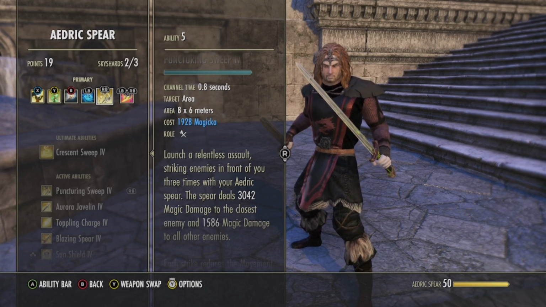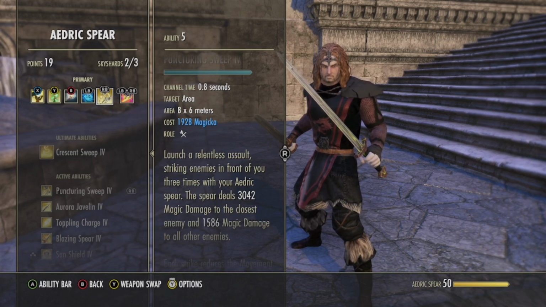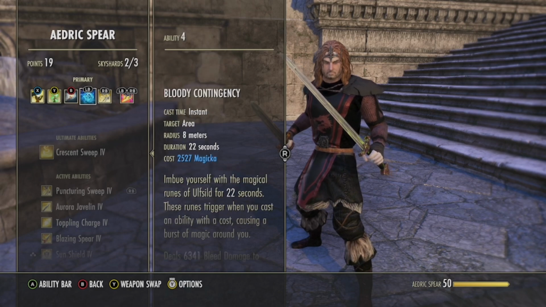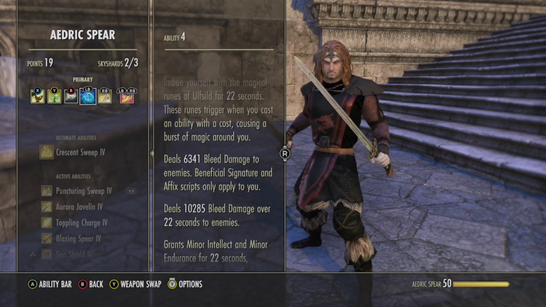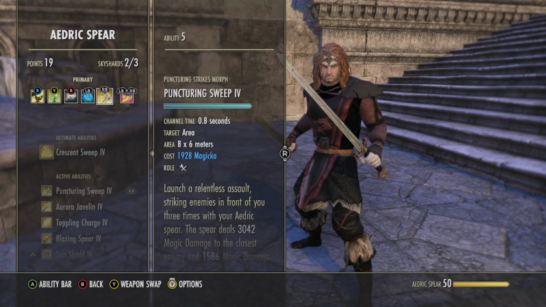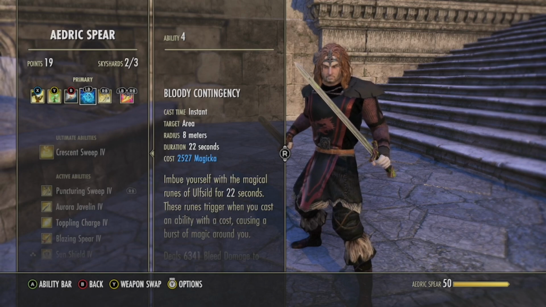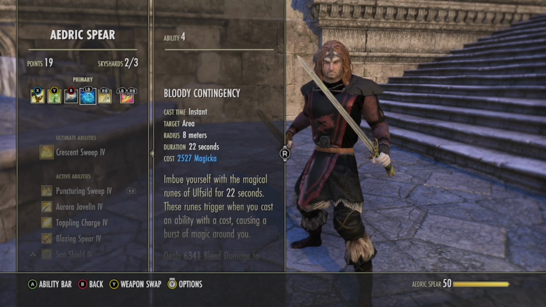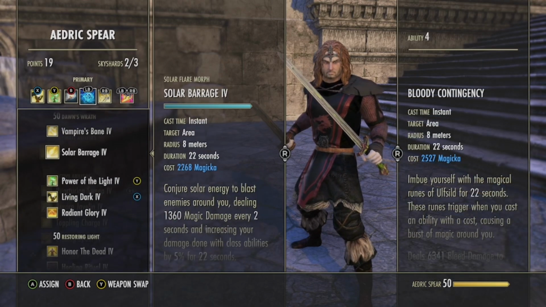If you wanted, you could try going Vamp and then you could switch out Bloody Contingency and use Arterial Burst and then still use jabs, or you could just use Arterial Burst and then you could use Radiant here, which is Templar's Execute, as you guys should know, but if not, I'll show you.